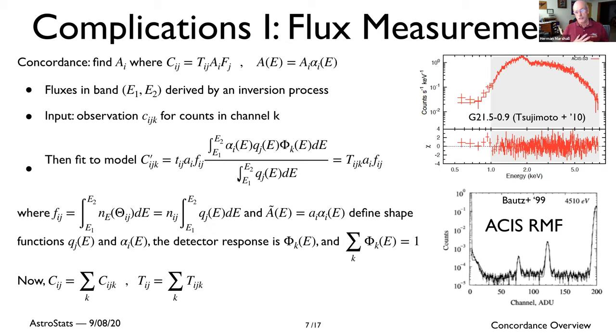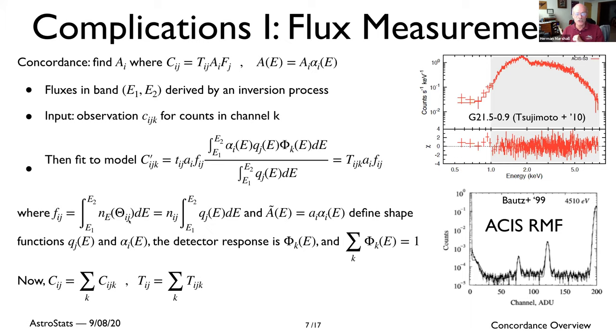This complication we've tried to sweep into one value here. We're putting all our ignorance into this one value, which we call capital T, which includes the exposure time. It includes an integral over the shapes of the functions which define the effective area, and we have a single normalization of the effective area and a shape to it. We believe we know the shape reasonably well, but maybe we don't know the overall level of the effective area. So this is the equation, or the model, for the effective area, I should say.